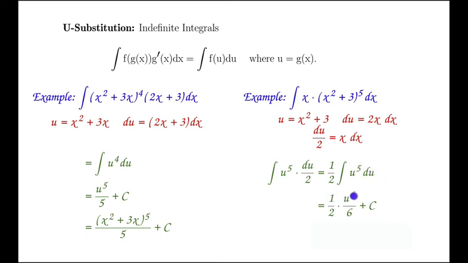The integral of u to the fifth is u to the 6 over 6. We add on an arbitrary constant. So we've been able to pull off the integral. We changed a complicated one into a simple one. Now to get the final answer, we just put back in the x squared plus 3. So 1/2 times 1/6 is a 12th, and for u we put x squared plus 3, all raised to the 6, plus a constant. That is our indefinite integral. That's the answer for this problem.